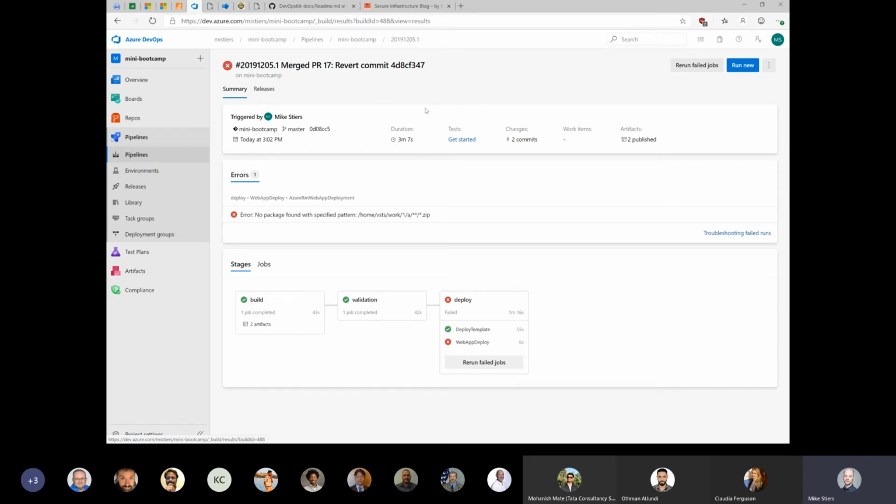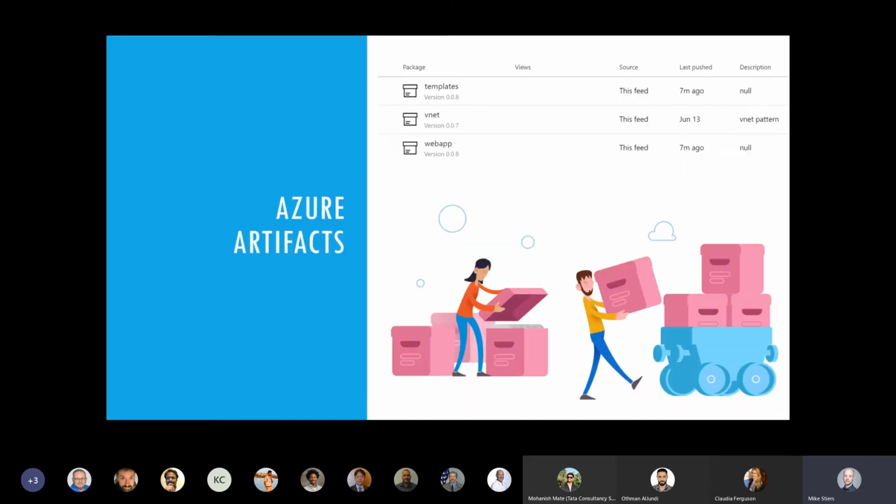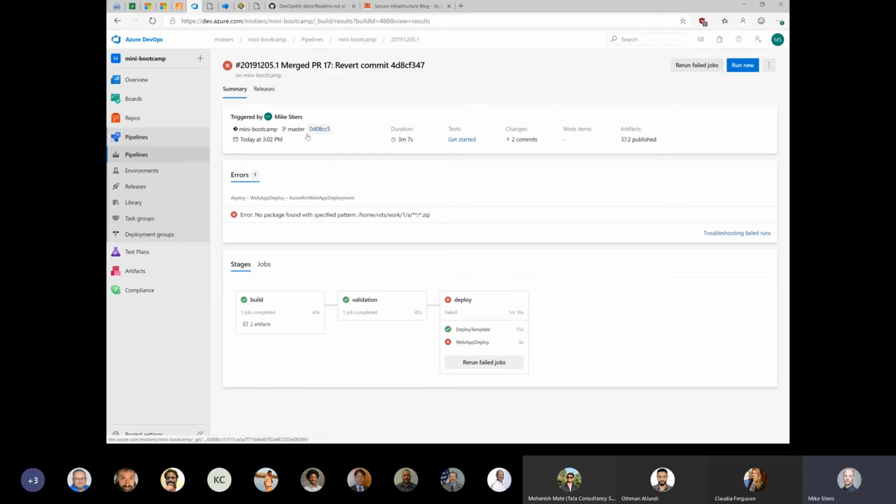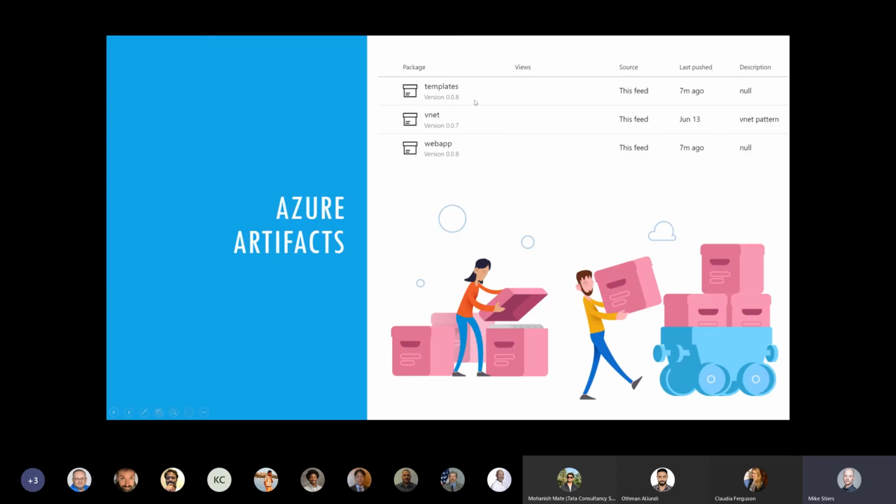And Azure Artifacts, on the other hand, contain version numbers. So in the screenshot here, you see there's 3 of them, and it has a version 0.0.8 as opposed to something like Artifact 2019 1205.1. The .1 indicates it's the first build of that day. So it's a little bit easier to work with version numbers, and also to tell your team what to work with. Telling them to work with 2019, whatever, may not be the most clear way to share information.